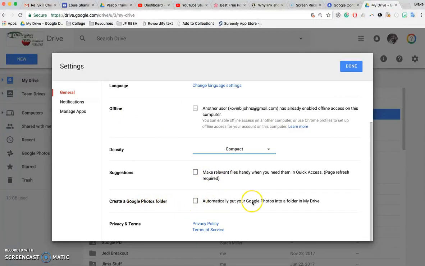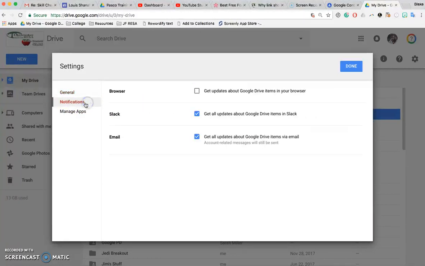Then you can have a Google Photos folder that will allow for any photos that you upload into Google Photos to go automatically into your Drive if you want to. Alright, so we can actually do an offline. So I've already enabled this through another user account, but if that's enabled, you'll be able to make edits offline, and then when you come online, all the edits that you make will be updated. So that's a good thing to do, is have offline mode enabled. That way you can do any editing offline, and then as soon as you come online, you can make those edits.